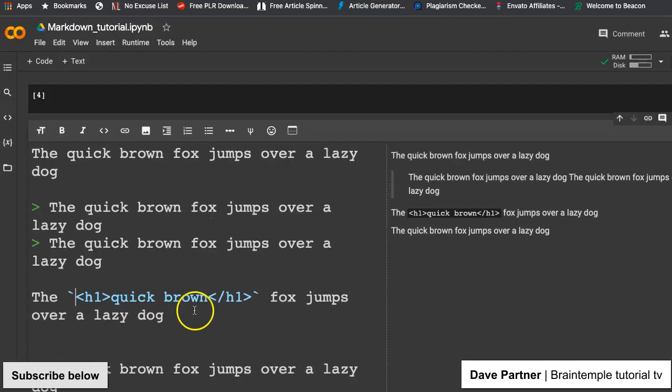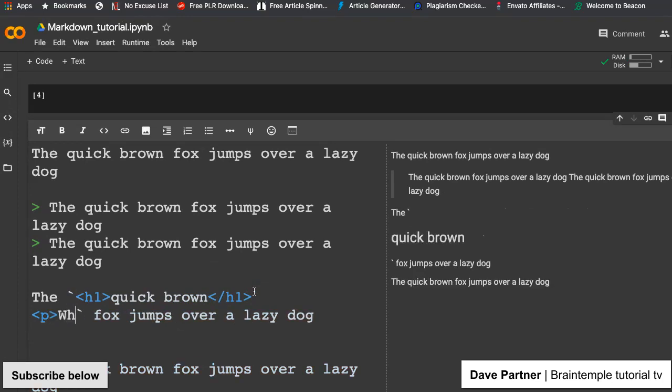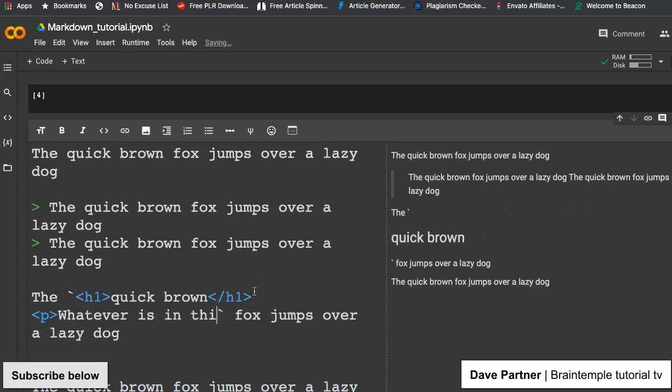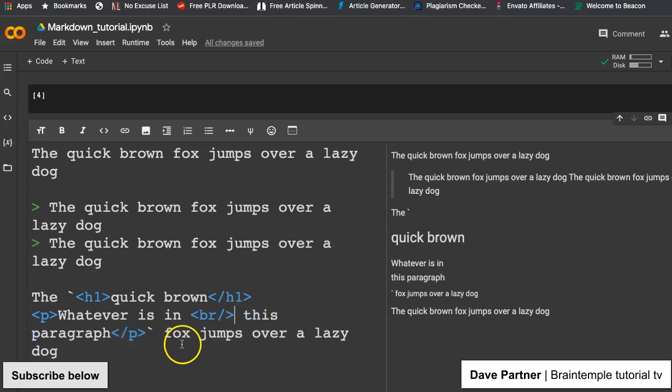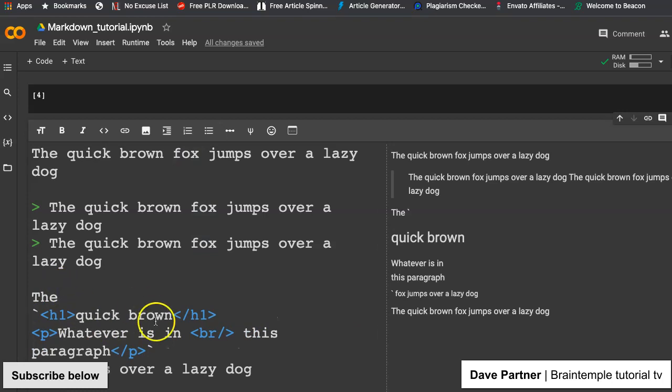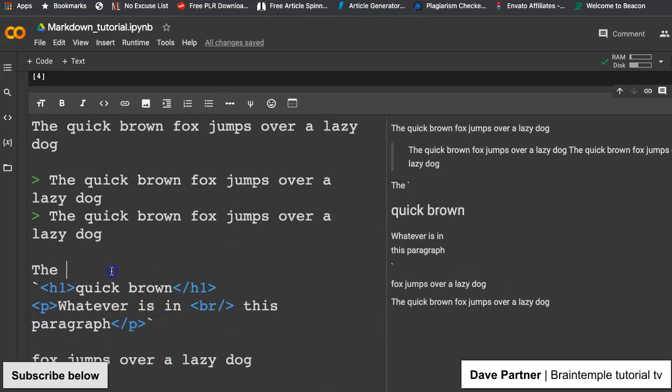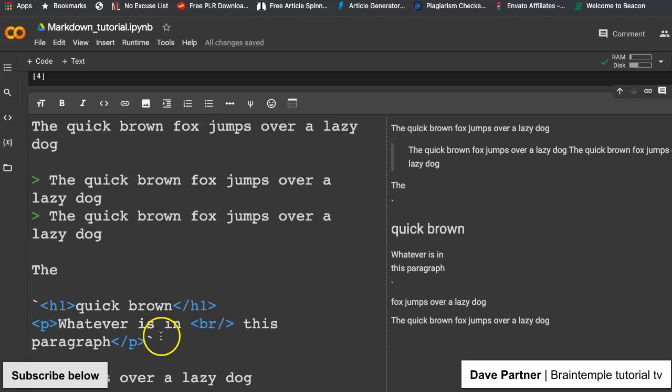You see. What if I want to write a multiline code? What if I wanted to write an H1, a P tag, whatever is in this paragraph? Okay, and then I close it, and then I maybe do BR. So whatever, this is a bunch of HTML, multiline HTML. So if you want to write multiline, as you can see, as I'm creating the spaces, it's still not showing the code.